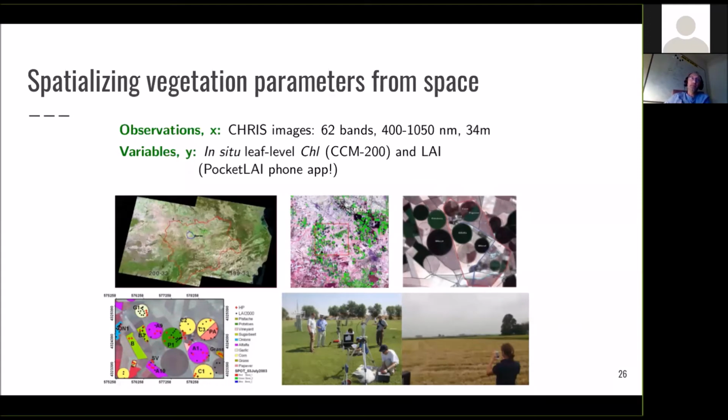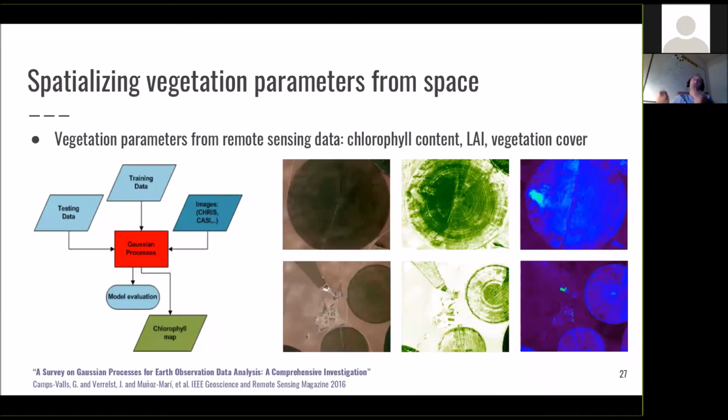At the same time, a satellite with a hyperspectral sensor was overpassing the area. After many corrections, an input-output training set was finally created, and that was used for training a GP model. With that GP model, you can apply it to every single pixel in the image that you're acquiring, and you basically derive two interesting products.